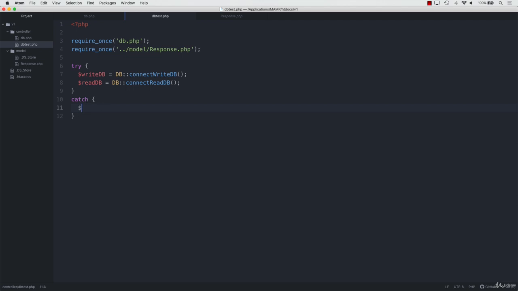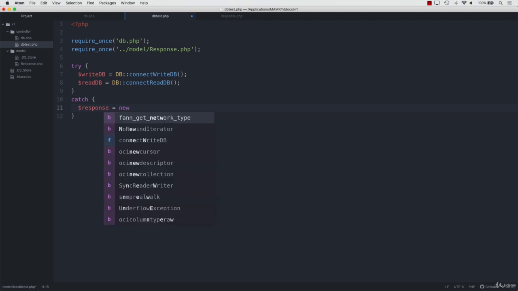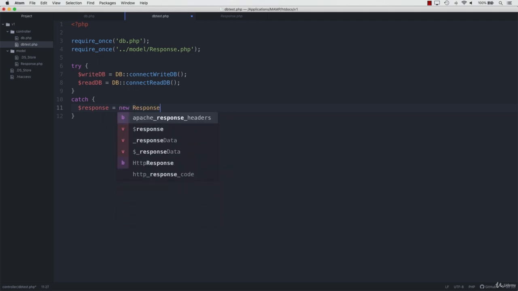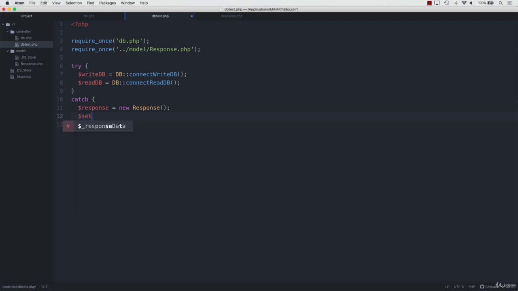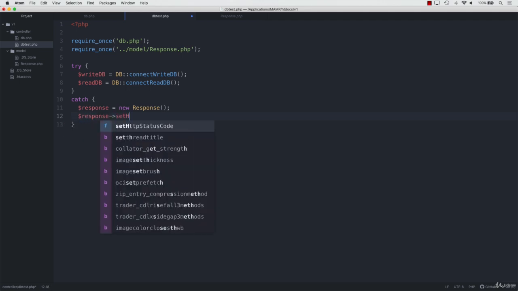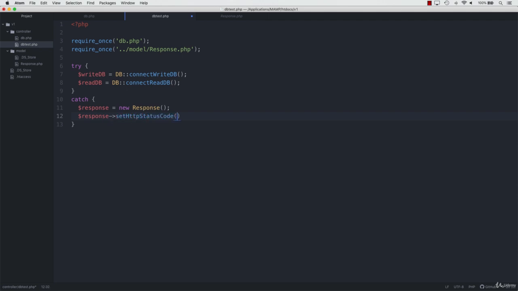So we need to, a bit like what we've done in our previous test, create the response object by new response, and then we need to set the status codes. So we'll set response, set HTTP status code, and we'll give this a 500 because it's a server error, because if we can't connect to the database, it's definitely a server error.